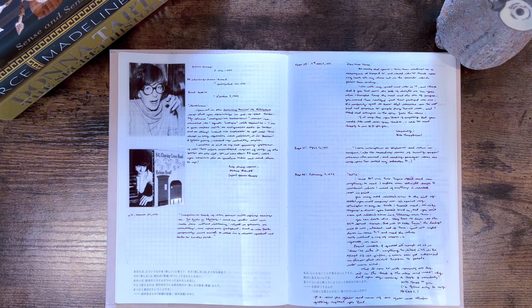Then we get into my Harper Lee reading, and I was just so far behind I ended up not even printing out book covers and just putting the titles. This big frowny face is because of Charles Shields' biography on Harper Lee — I just really questioned some of the accuracy in it. And that was the trip to Monroeville, which I have really good memories of. There were so many good quotes from Baumgartner that I could have been filling up pages on, and I didn't. Same with Demon Copperhead — man, is that book quotable. Maybe I will go back and put in quotes for Demon Copperhead and Baumgartner. I just haven't done it yet. And now we're kind of getting up to date with June reading.